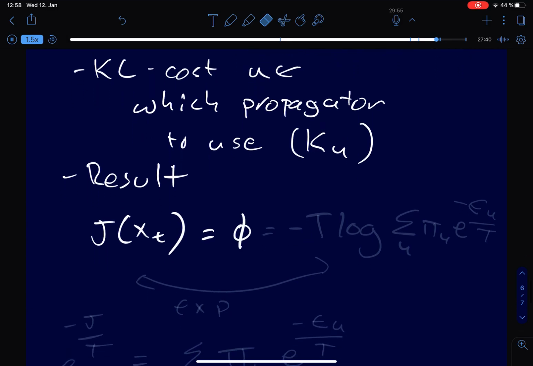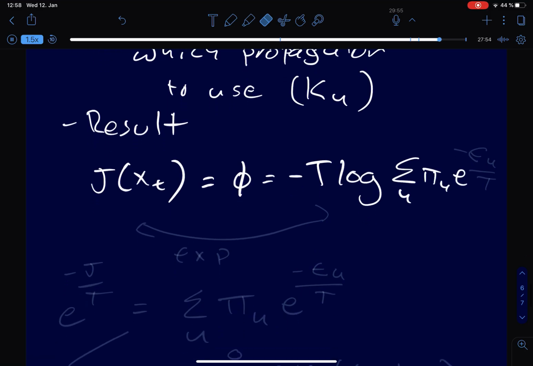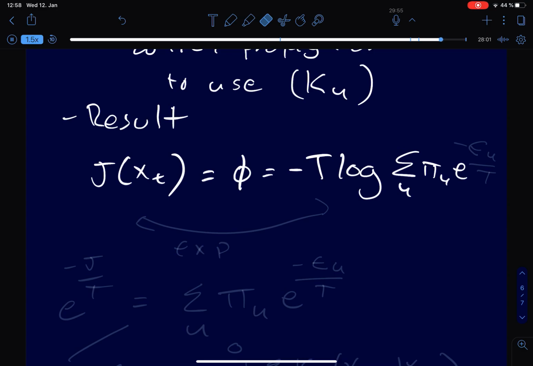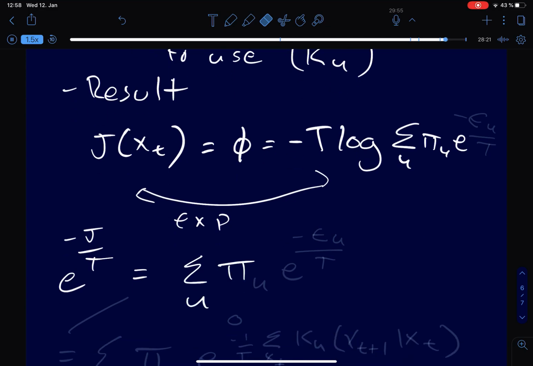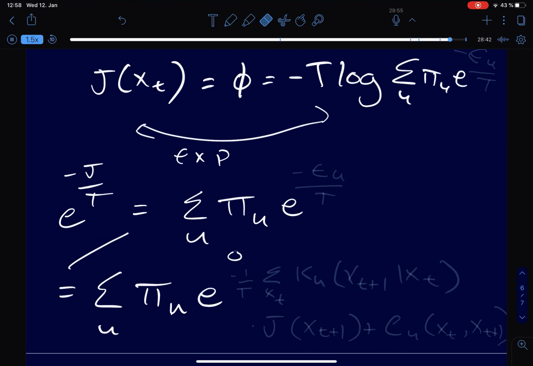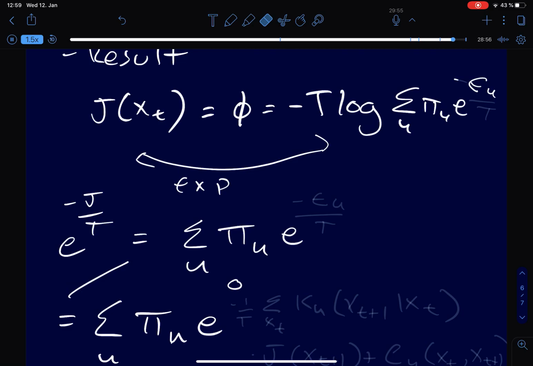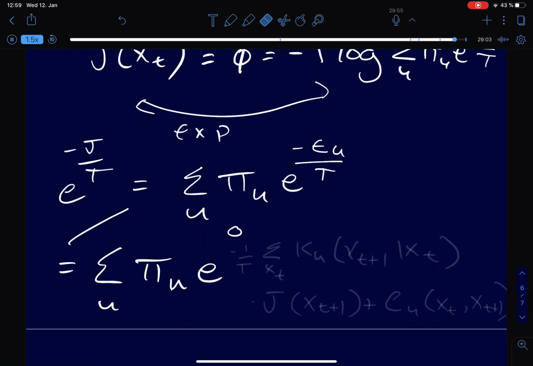But the result up till now is basically the same, that j of x of t is equal to this free energy object. And in the Todorov case, right, you can exponentiate both sides here, divide by t and exponentiate. In the Todorov case, this becomes a nice linear problem, but here we don't have that structure. Right? We're left with sums of exponentials, where the propagator actually lives up here inside the energy. So this energy is, of course, this average over future states given a particular choice of propagator.